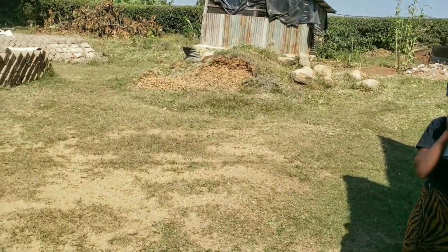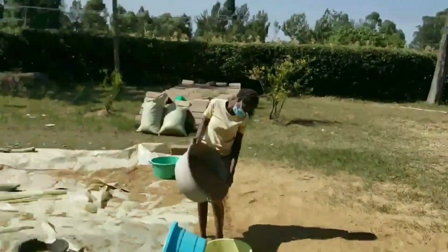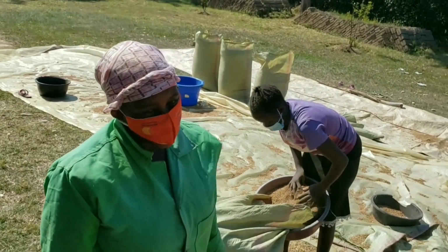Mommy, have you given the chicken water? Yes. It's okay. In the evening, I will do it. It's okay.